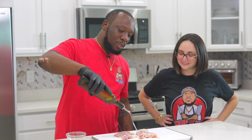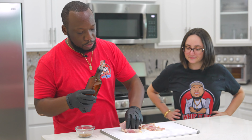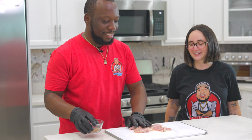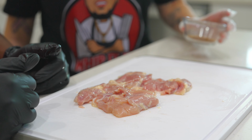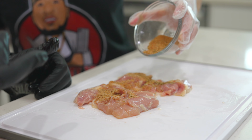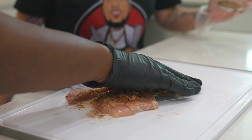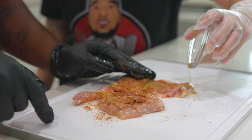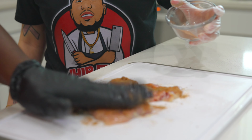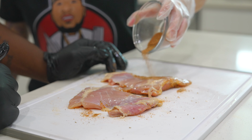I'm just gonna drizzle a little bit of oil on our chicken and massage it in just like so. Where are your gloves at? You're supposed to be here helping me. Excuse my language. Go ahead and drizzle that seasoning right on top. This is my little all-purpose seasoning blend. We got onion powder, garlic powder, salt, pepper, paprika, and some Italian seasoning.